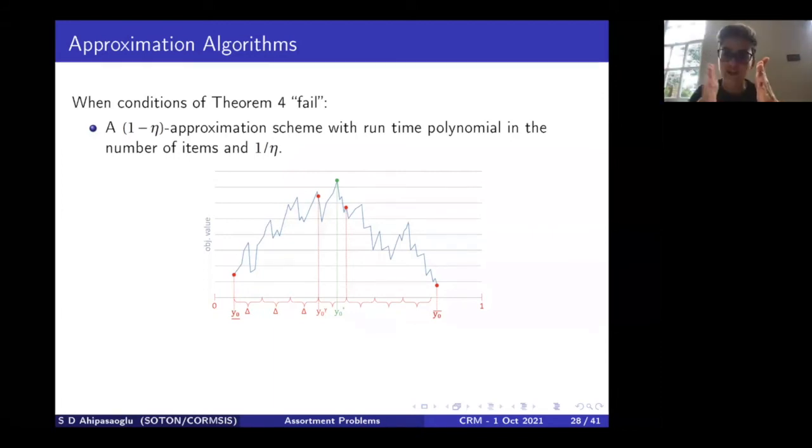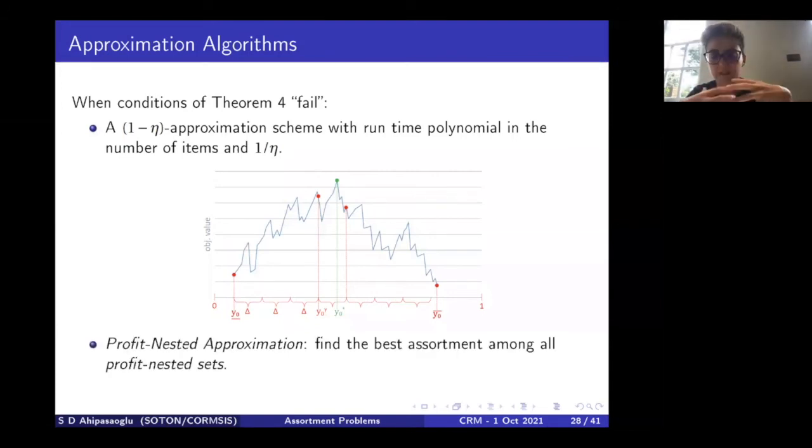And then you can discretize this interval. For every possible value of y0, the outside market, you can write a corresponding knapsack problem with real parameters. Then you can approximate this by using the DP method for the knapsack problem with integer values. So there are two approximations that you need to do together, but at the end you can put them all together and you get a runtime polynomial in the number of items and 1 over eta, which is, I think, again a very interesting way of looking at this problem and exploiting the hidden knapsack structure.